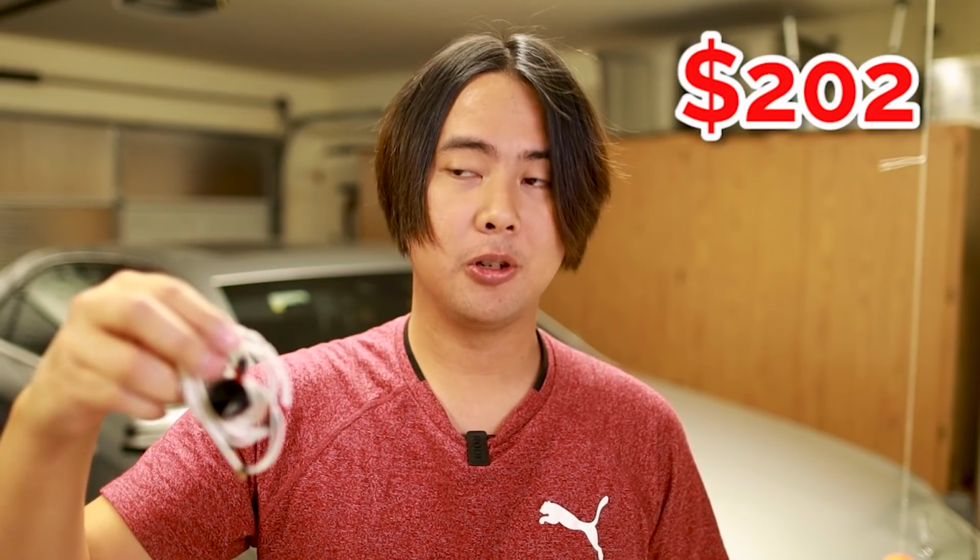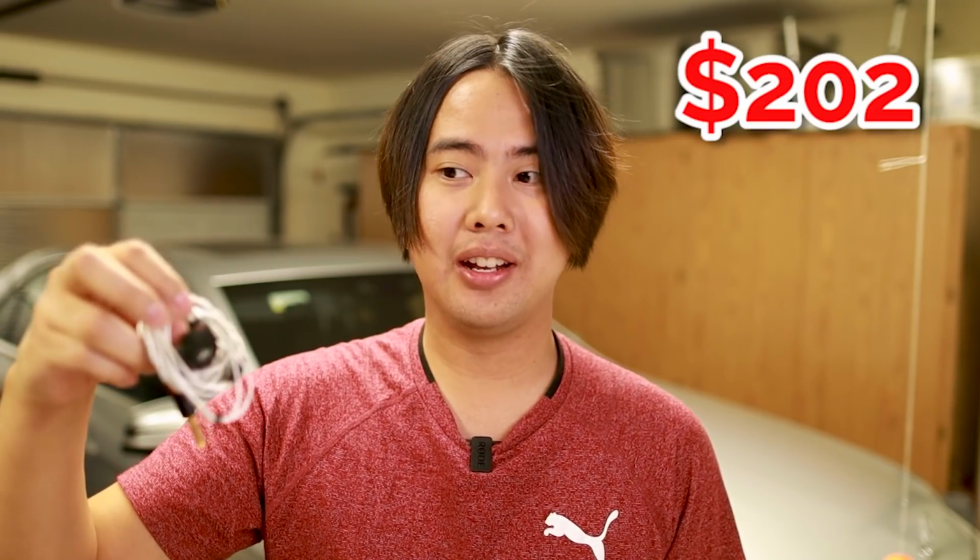So yeah, for $220, these are just market breaking to say the least. And now they're on sale for even less. You can grab them now for $202. So even a bit cheaper than its already amazing value. So if you're looking to get the Timeless, now is the time.